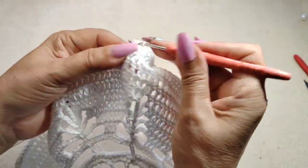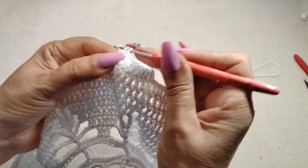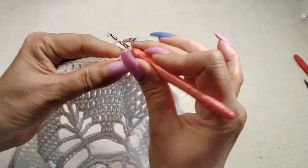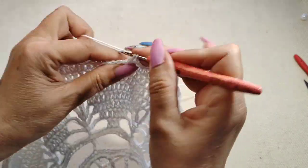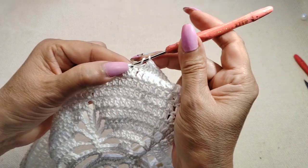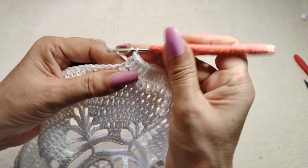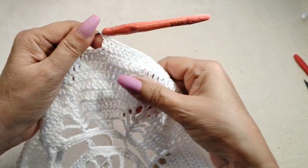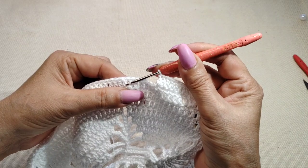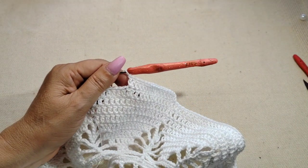Then again, 1, 2, 3, 4, 5, 6, on my 7th, and that falls right on top of that increase, the second double crochet that we did of the increase. So 2 together on your 7th. So you're going to do it again. It's going to fall on top of the second double crochet of the increase. Okay, so I'll meet you at the end.